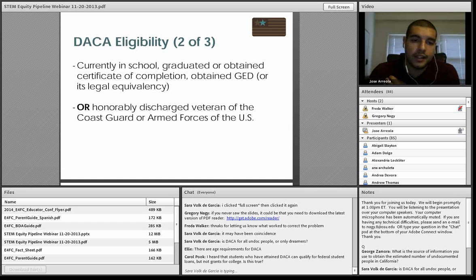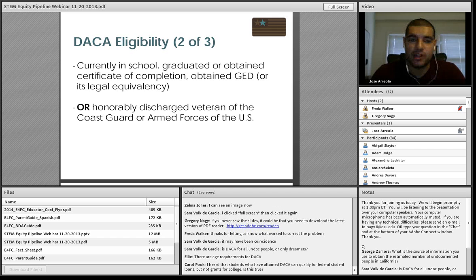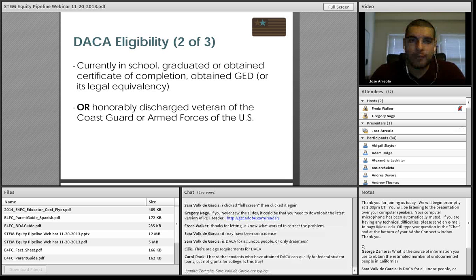And we certainly have a lot of folks that are undocumented that serve in our military and in our armed forces. And then the third piece is in terms of criminal record: folks can't have any felonies. They can't have any significant misdemeanors. USCIS has a list of what they consider significant misdemeanors, things like DUIs. And then they can't have three or more misdemeanors of any kind on their record. And then they have to prove that they were present in the United States on the day, June 15, 2012. We found the USCIS has actually been pretty reasonable and pretty flexible in helping folks with that proof.